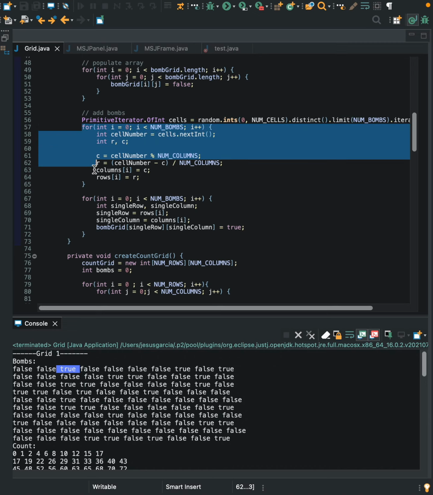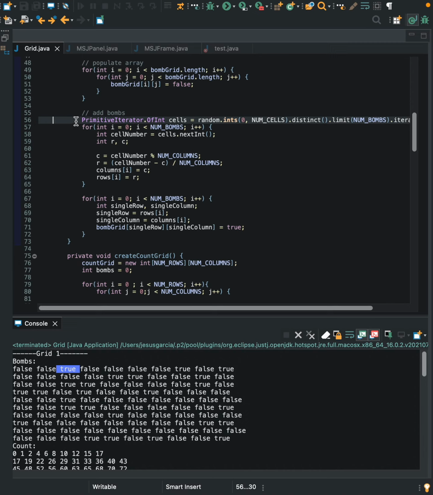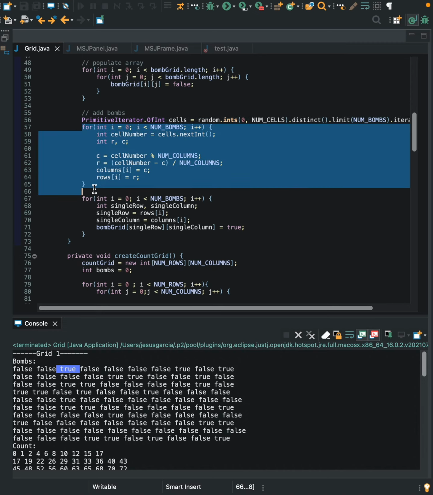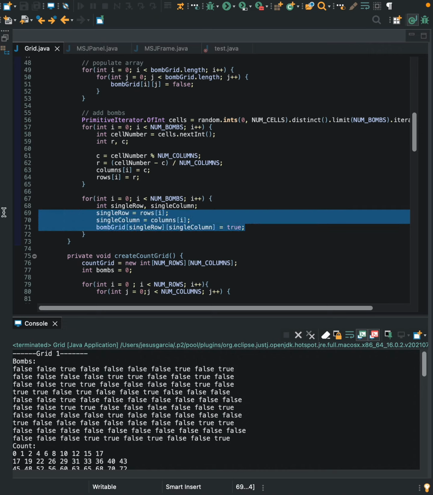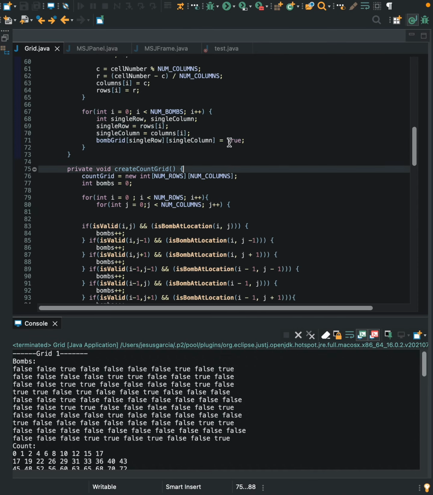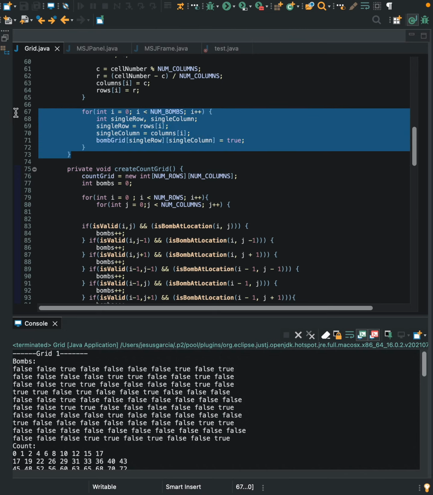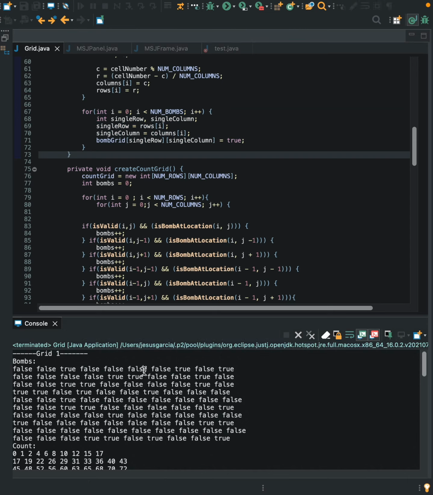Here we do a little bit of math, and then in this for loop, we essentially make some of these values true, and that'll be where the bombs will be stored. That'll be where your potential losses for this game will be. You click any of these squares, you lose. Well, the ones that are true.